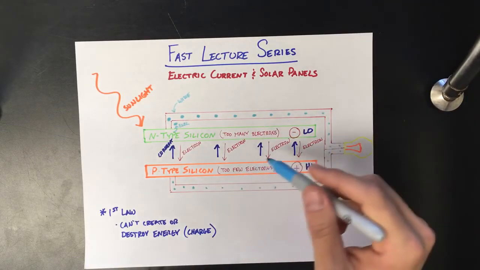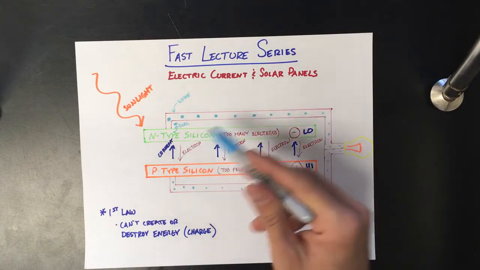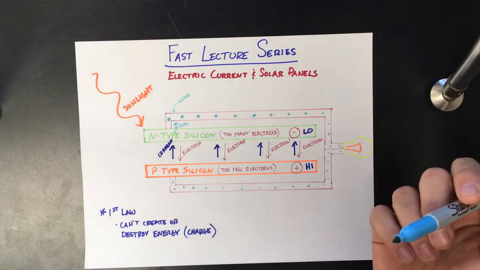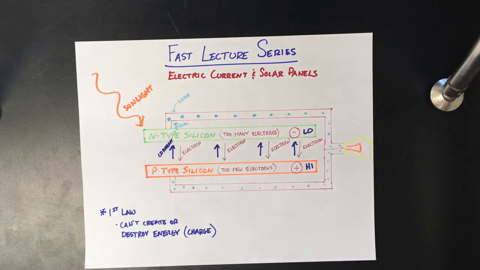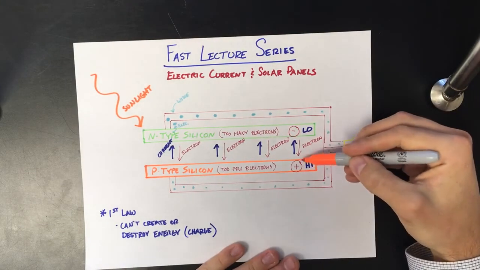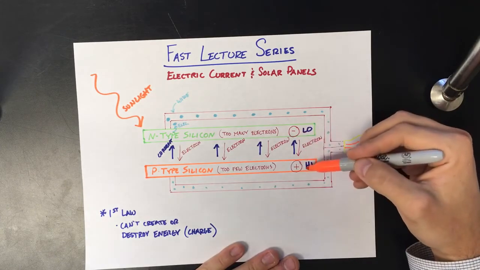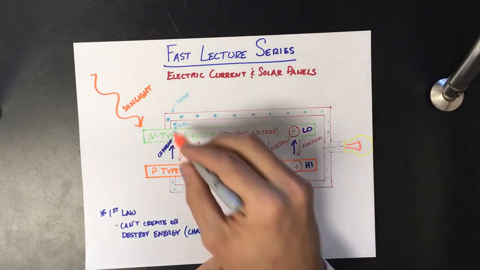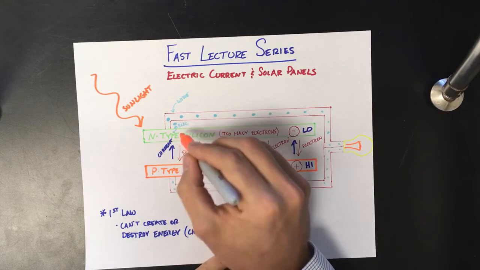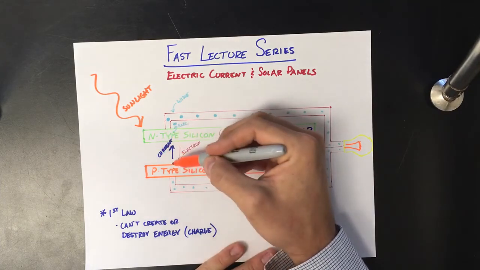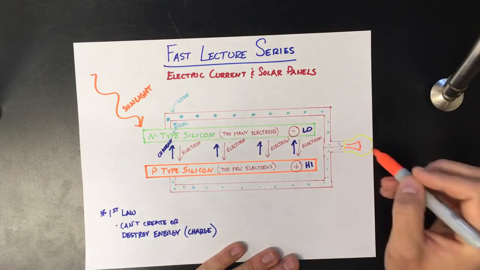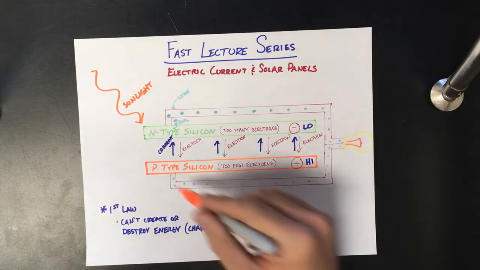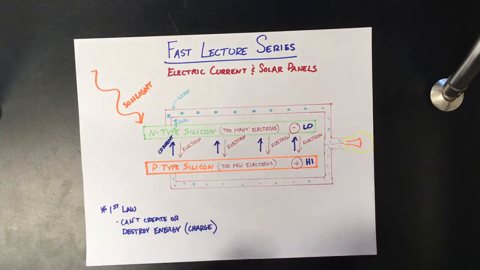All right, so you got to again assume that this process is just going to keep going as long as there is a current there. So that's really the basis of how this works, is you got to make sure that you're keeping in mind that there is this current flowing in this direction. You're going from a high charge to a low charge. And if you knock an electron off of this silicon, it's going to get stuck in that current that's moving this way. And then that's how we can collect it, power something, and then it keeps staying in this cycle until the charge is gone.